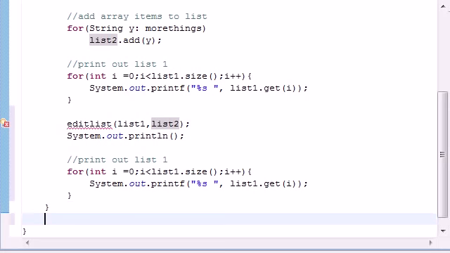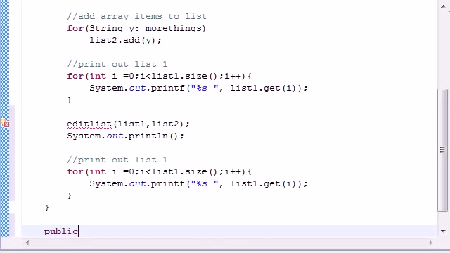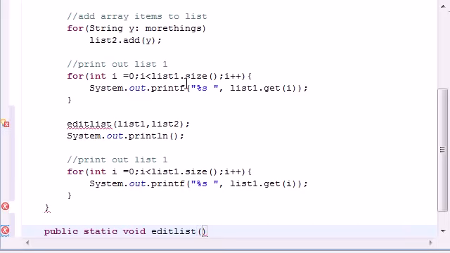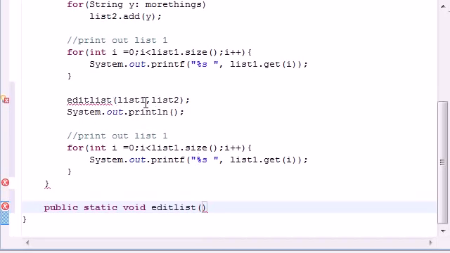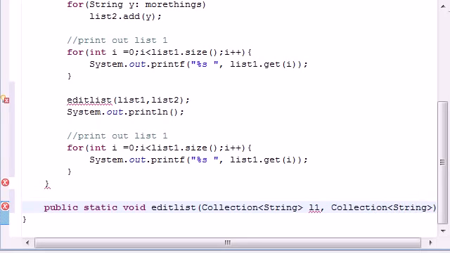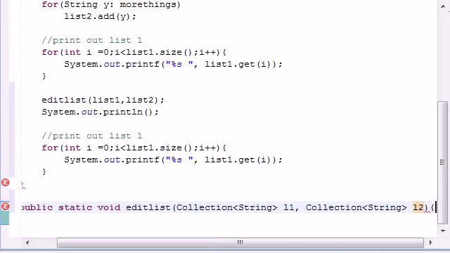So now we get this error, create method. Alright, we will. In this method, let's make it public static void, and we named it editList. Of course it takes two parameters, which are collections, list 1 and list 2. It's going to take a Collection, and you could pass it a list, but for polymorphism you usually want to pass it the highest thing possible. So let's pass it a Collection of String, and name this one L1. Kind of looks like 1, 1, or 11. Very confusing, but I like confusing things. Collection of String, and we'll name this one L2 for simplicity.